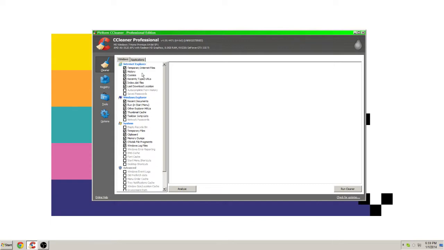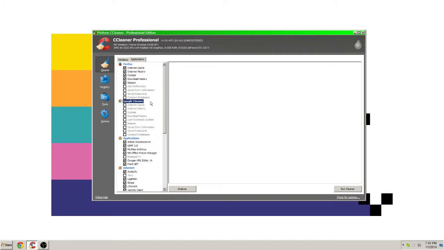Now this, it might have a little bit different stuff checked, but entirely what this is gonna do is exactly what it's checked. For the system, it's gonna empty the recycle bin and so on. And also, if you click on the applications tab, it's gonna show you all it's gonna delete from your applications.